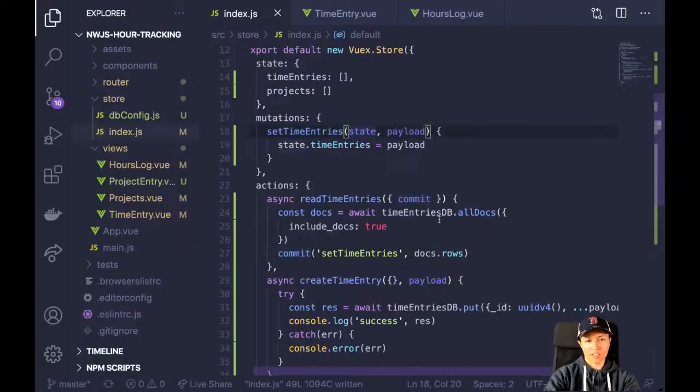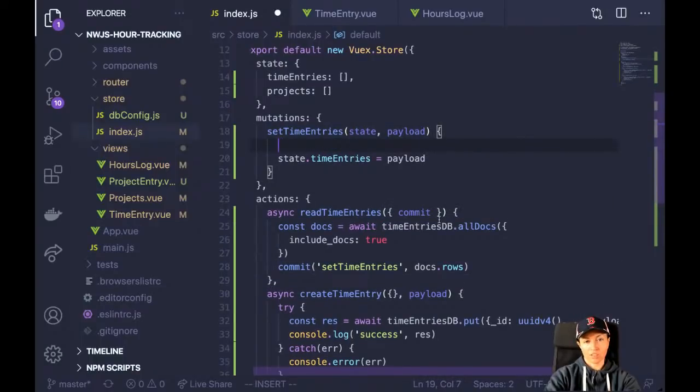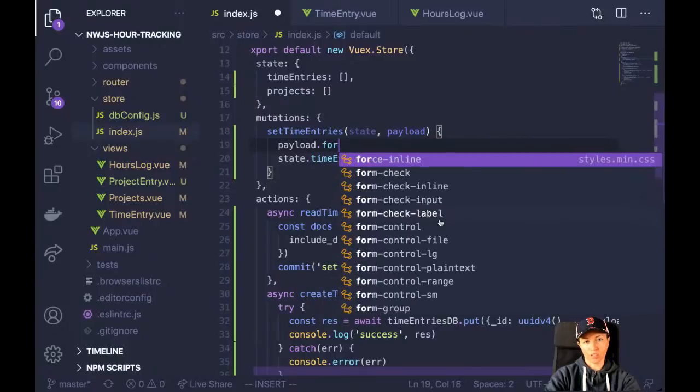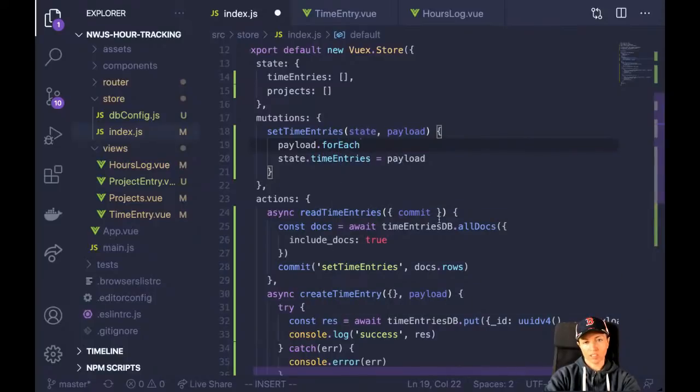and I might move this into a helper function, but I need to take the payload and loop through these. So payload.forEach. No, I can do a map because I can do an array instead of just pushing individually. I don't know why I did it this way, but okay.